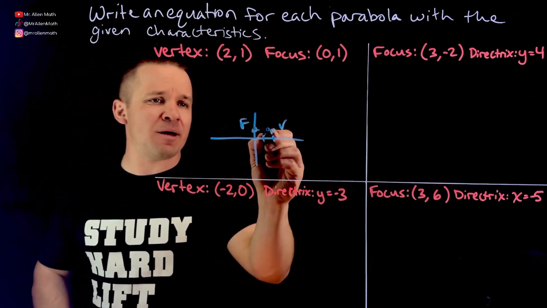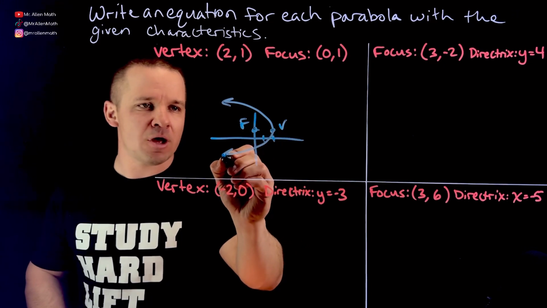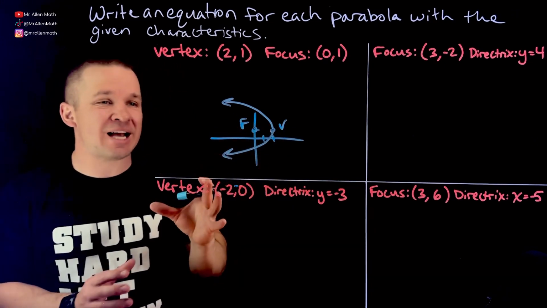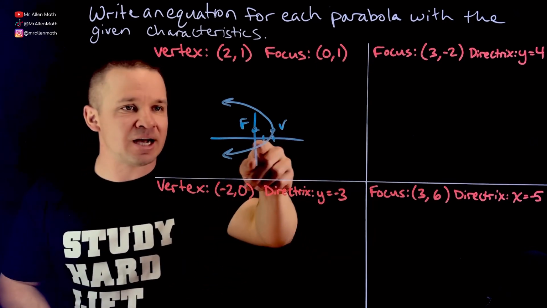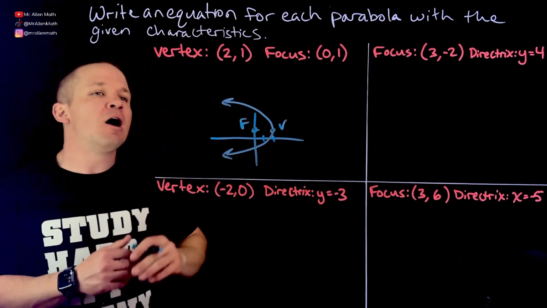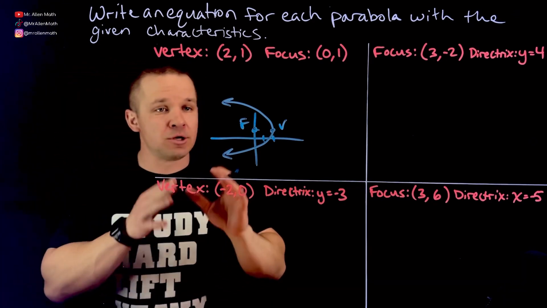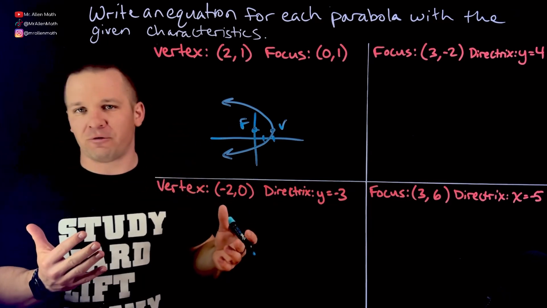So what does that help me with when I sketch this? Well, I can tell that my parabola is going to be opening to the left, because my focus always has to be in that parabola. I can't have the focus outside. It's not going to cut through it or anything like that. It needs to be in that little cup shape of the parabola. Cool? So a quick sketch will save a ton of time and thinking, and also hopefully you won't screw things up.